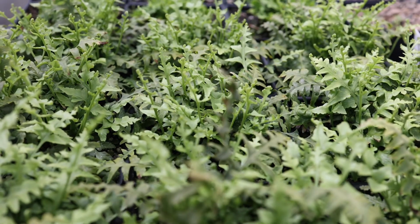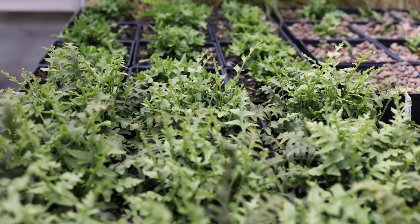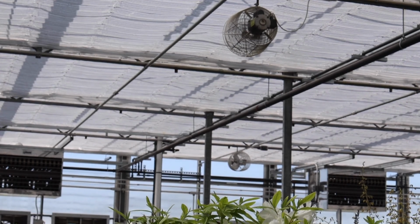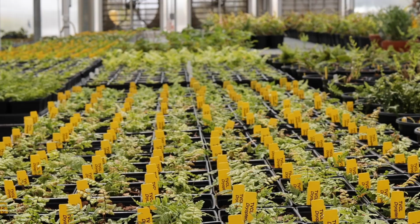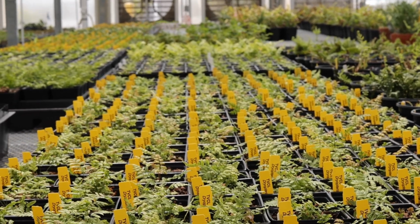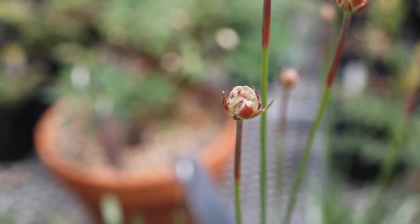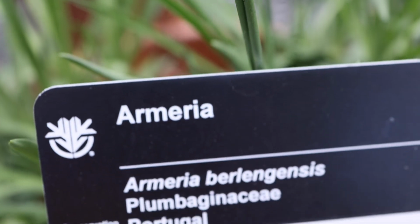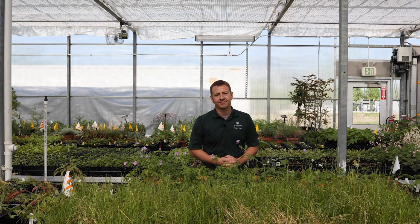So the site is a total of 6.5 acres, 6.3 to be exact. And with that space and with the greenhouse space, we could start step-by-step production, all the way from a seedling or a cutting, all the way up to a very mature tree, to develop the living collection and add new species of threat and concern, some plants that are rare, and it will be a great opportunity to share with the public and interpret the meaning and the mission of the garden.